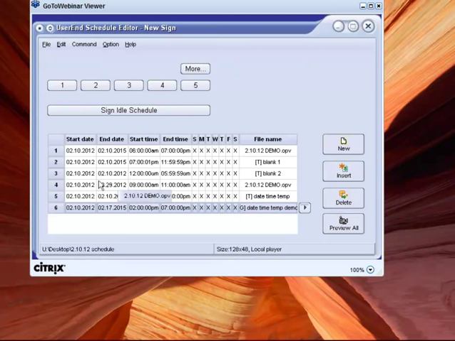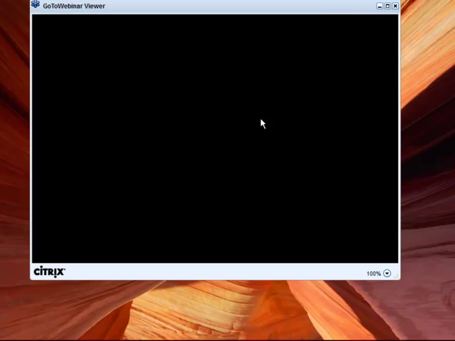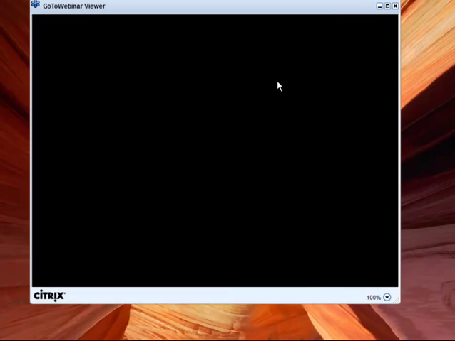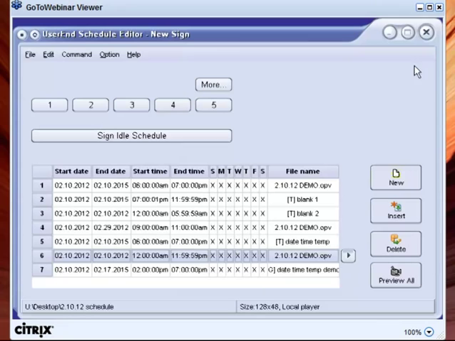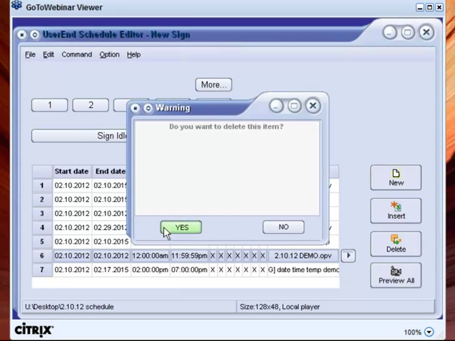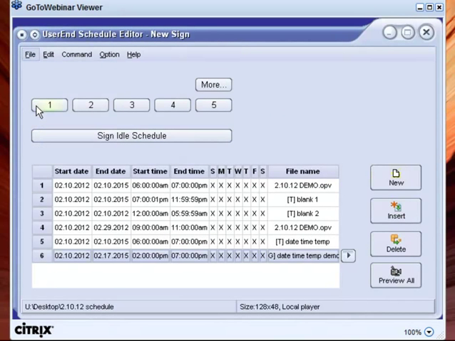Now, as you add files onto your list, if you want to insert certain things in between, you just highlight the one that you want to put in front of. So let's say I want to put something in between 5 and 6. I highlight 6 and hit insert. Set my time and choose my file, and I'll insert it in between here, as you can see. If you want to remove it, just highlight it, hit delete, and it'll remove it from the list. So that's the insert function.